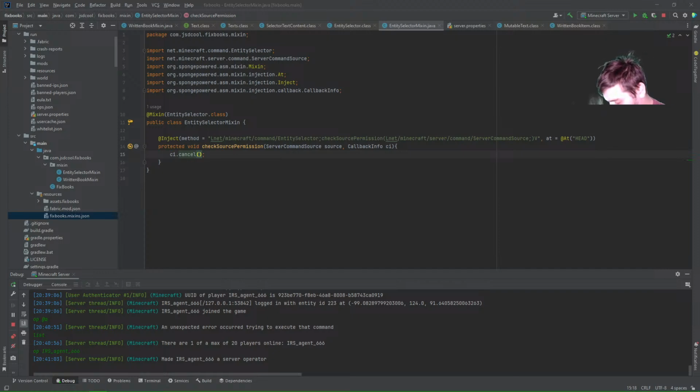So okay, Mixin stuck execution method if not cancelable. I don't even know it.